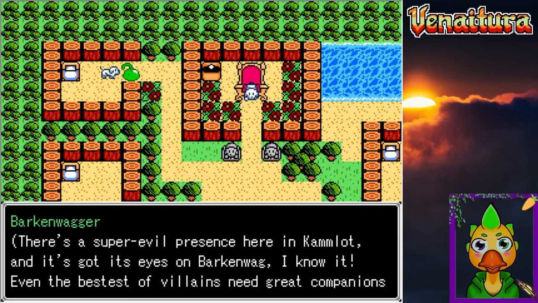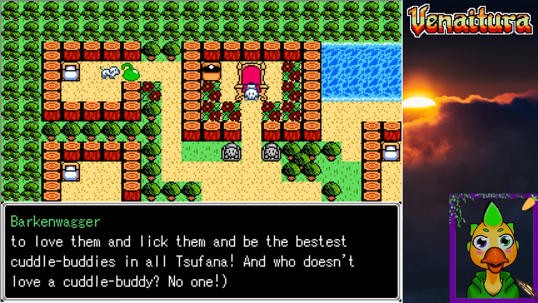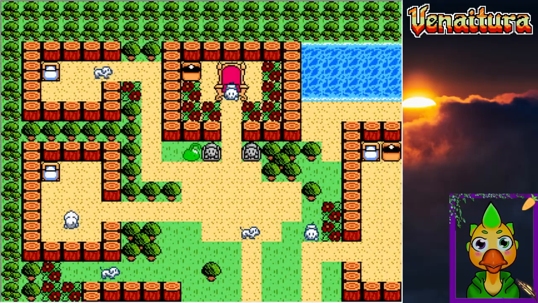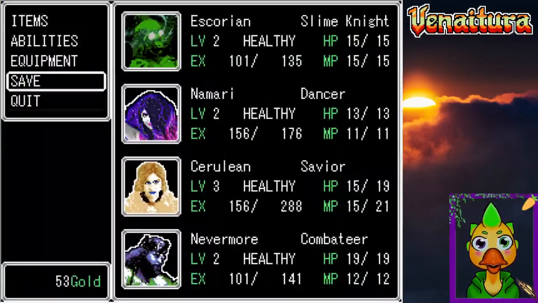There's a super evil presence here in Camelot. It's got its eyes on Barkenwog. I know it. Even the bestest of villains need great companions to love them and lick them and be the bestest cuddle buddies in all of Sufana. And who doesn't love a cuddle buddy? No one. Well, thank you for the gear.